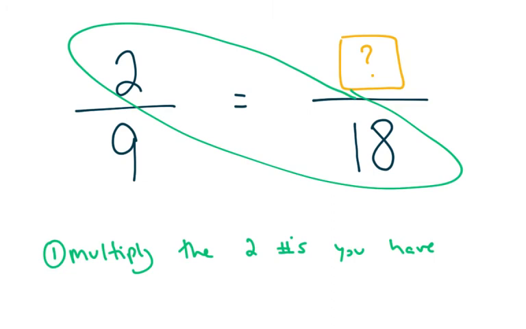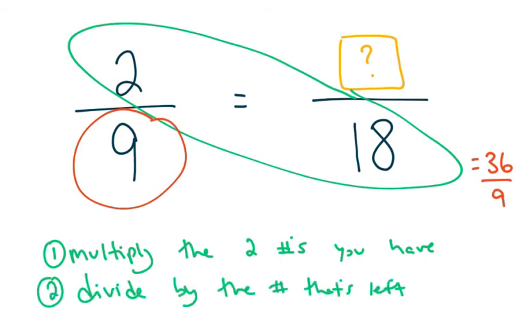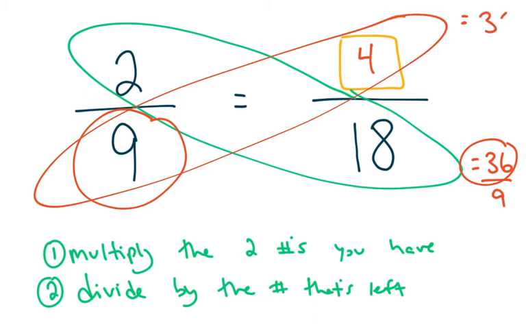So I multiply across. 18 times 2 is 36. And then the rule is I want to divide by the number that's left. 36 divided by 9 is 4. So I just found the missing value that goes here to make this equivalent. To check, I'll use that butterfly method again. 2 times 18 is 36. And now 4 times 9 is 36. So I know that both ways I get 36. Using cross multiplication or the butterfly method, I can prove and solve for equivalent proportional ratios.